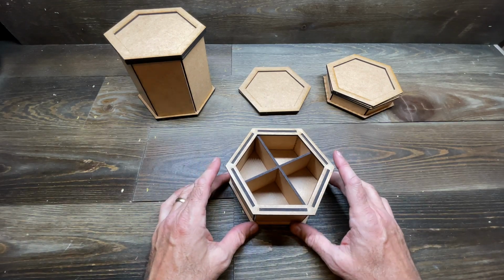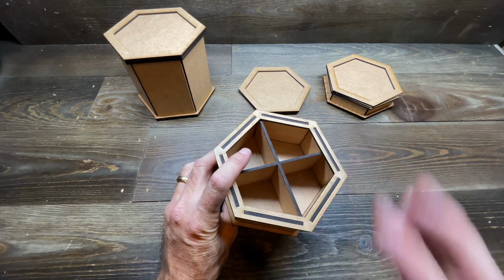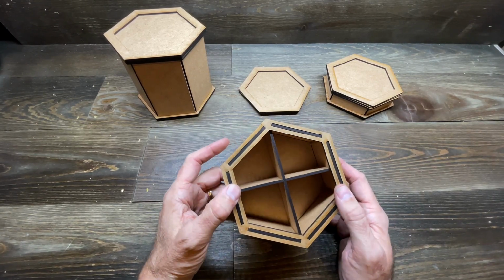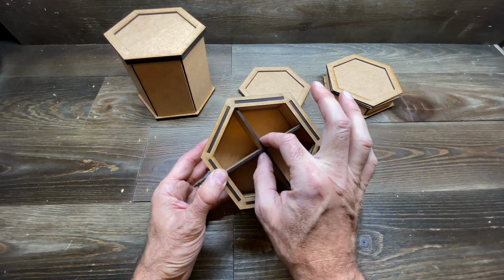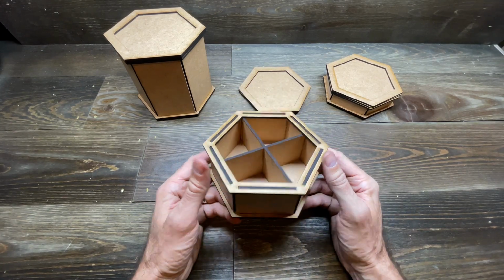I think you should try having fun with these by maybe making the sides clear acrylic. That would look cool. You could make the divider clear acrylic. You could leave the divider out. You could leave one of the dividers out and just have it half, whatever you'd like. Now, if you do leave one of the dividers out, you're going to have to work on the stability, of course, because one divider is keeping the other one stable. So you might have to work on that a bit. But use your creativity.